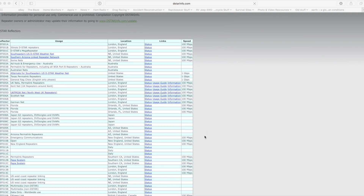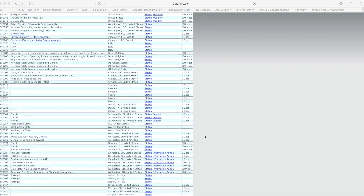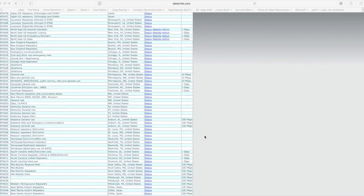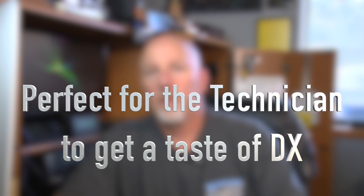It's always on. I can always turn D-Star on here and I control everything — I don't ask permission from a repeater owner, I don't disturb local QSOs that might be going on on my local repeater. I can turn the thing to whatever reflector I want to go to anywhere in the world and just get on quickly and easily. No fuss, no muss. I'm not creating traffic on a local repeater from a busy reflector like One Charlie, which is an international mega reflector. It is always busy. If you want to talk DX, if you want to talk to the UK or almost anywhere in the world, you get on One Charlie and you're bound to find a QSO.